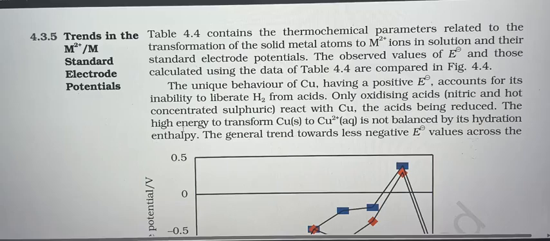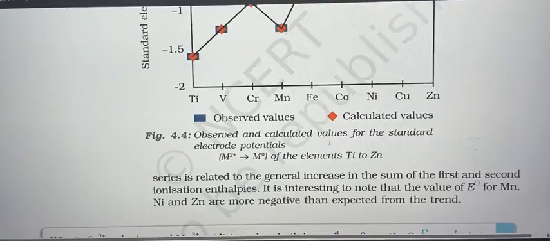Suppose I am giving 300 joules of energy to obtain copper 2 plus, and in hydration enthalpy only 100 or 200 is released. Let's say I've given 300, 200 released, so an extra 100 is still there in this 2 plus. So it's again not stable. It will realize, oh, okay, I have agreed to give away the electron, but I'm not stable. So that's why this electrode potential is positive: it wants to gain its electron back and become copper again, so that it will become stable and won't have that extra energy. So that is the reason for this unusual property.